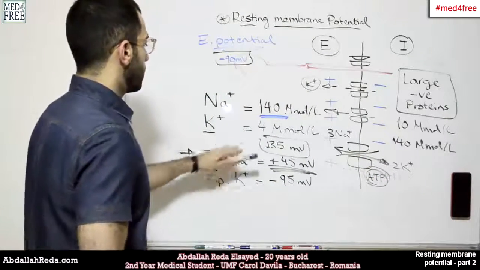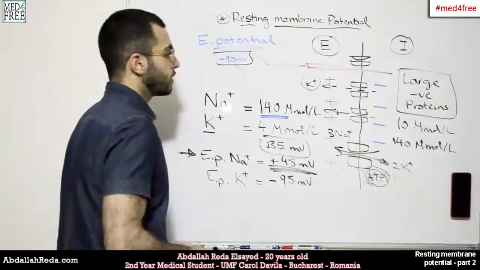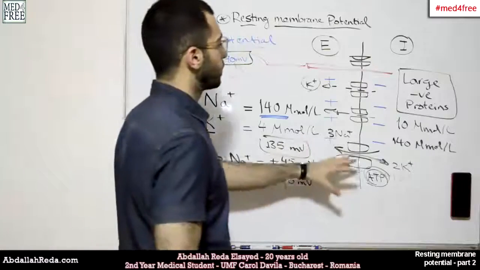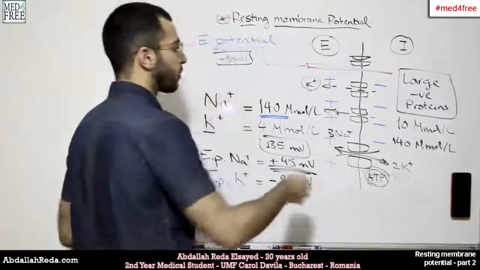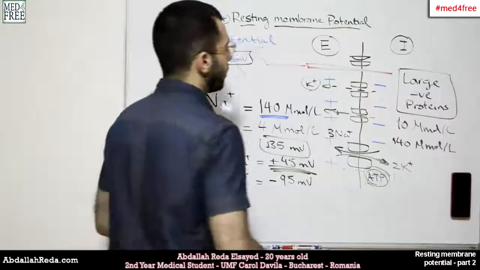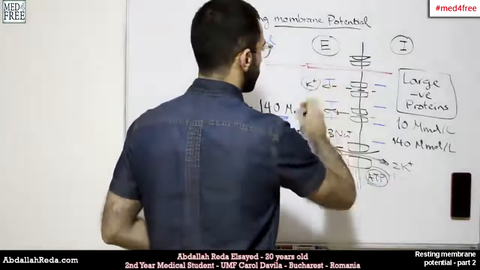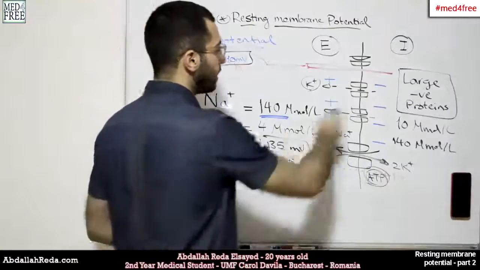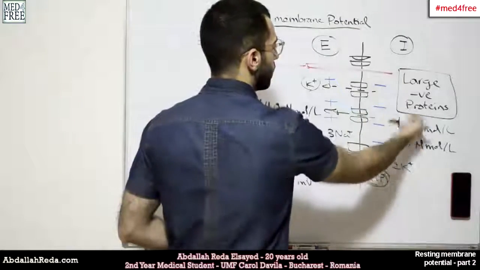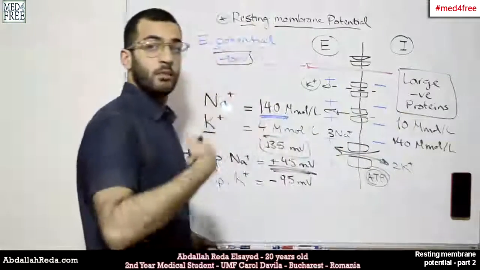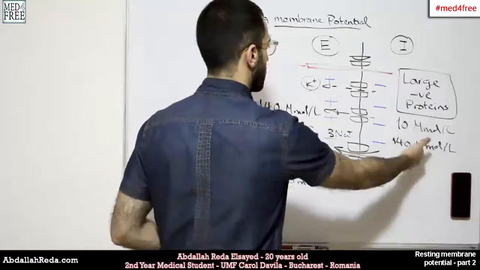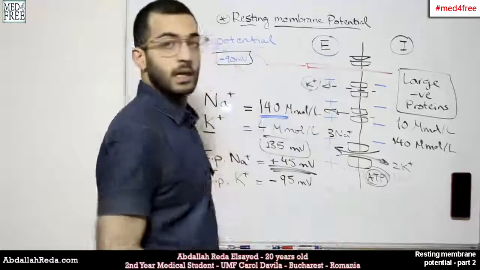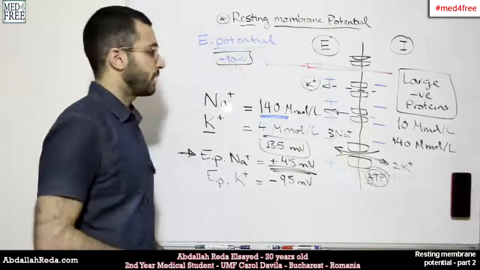Sodium can be effective in performing depolarization. When there's an influx of sodium inside the cell, the intracellular side becomes more positive. As we mentioned, if the inside becomes positive, the outside will be negative, and the membrane will be active or depolarized.